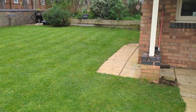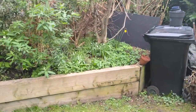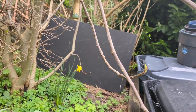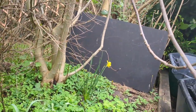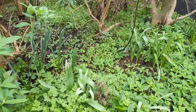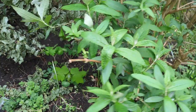Let's have a little wander over here, see what we've got growing. We've mown the lawn a few times, but it's absolutely soaking wet. I'm squelching as I go. I had to put this board here, this old black board, white board, chalk board, whatever you call them, to stop the badgers and foxes from pushing through. I still think they get through, but I kept finding all my bricks and pieces of wood have been moved. It doesn't look particularly sightly, but I think once the foliage grows up, it won't be too bad. And look at all these. I'm not sure what half of this is growing. It's probably half weed, but you can never tell. I do like buttercups, so I don't mind them growing quite long into the ground.